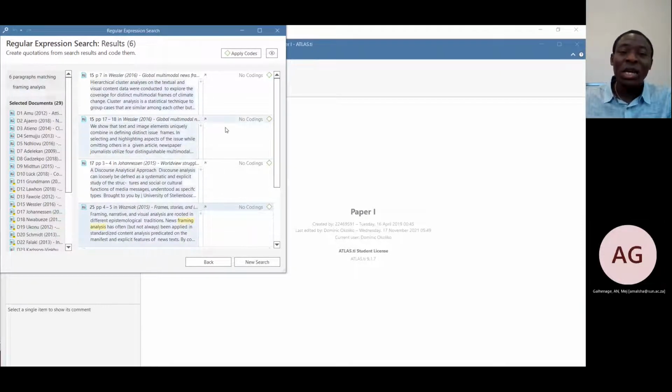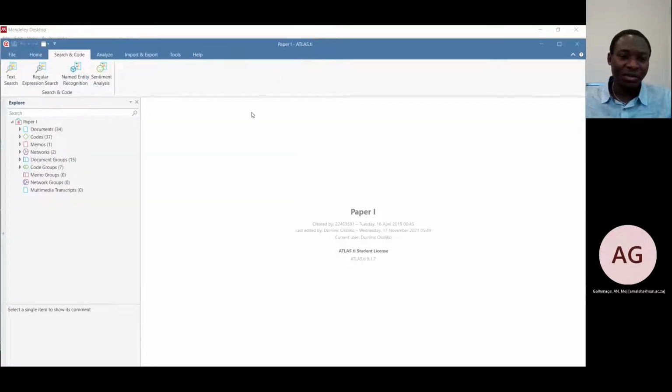And if you want to code here, you can even apply code, or you can do your labels here. If you say apply code, it will apply it across. But because it's already a finished coding, I would not want to apply it, instead to show you my coding stuff. So that's how you can do quick search with your literature.